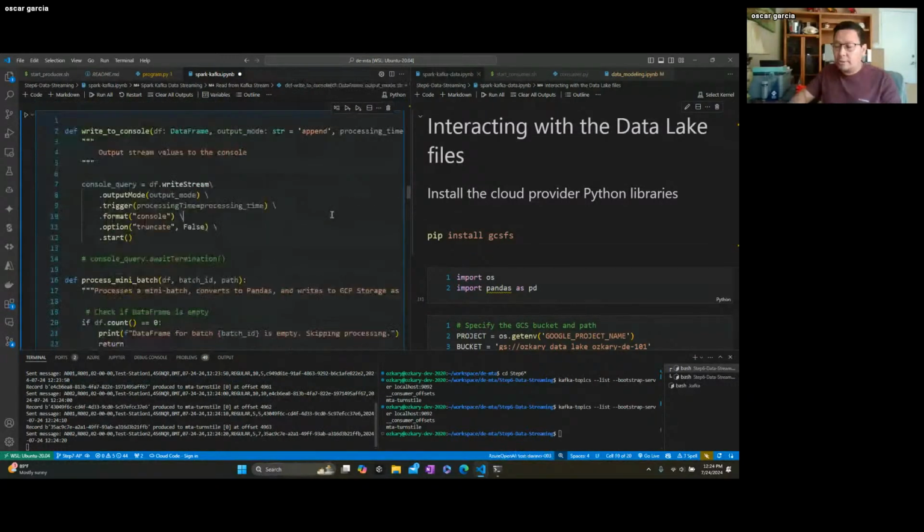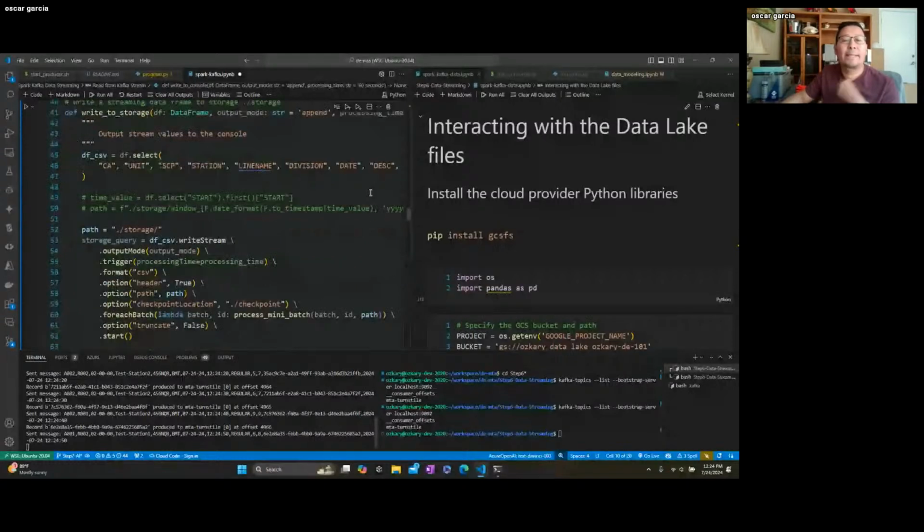And what we're going to do here is some kind of stream handlers. What that means is these functions here are going to cache data frame streams, right? And they'll be able to write to a stream channel to do what we need. So for example, we can write it to the console, or we can write it to a file. And we're going to write it to a file into a data lake, right? So we have the write to storage function, and that's going to handle writing it to storage.